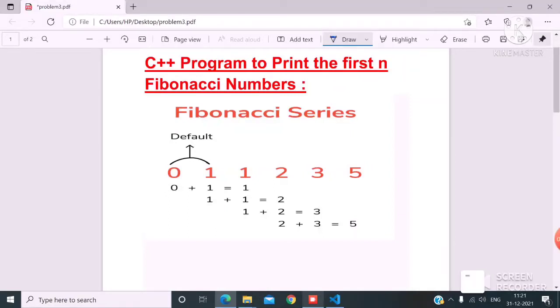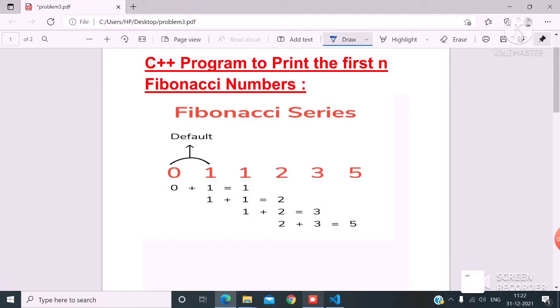Guys, today we have come to another problem. It's a very easy problem, a C++ program. C++ is a very easy language. I am doing the loops, then I will go to various problems in arrays. After that, I will do strings, functions, pointers. I will do many problems. So first I'm starting from the loops because these are the easiest.